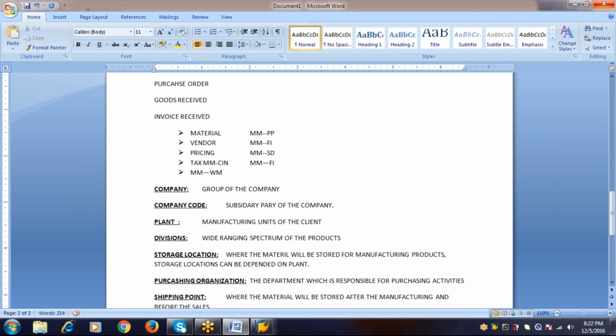So first of all, as per the client's requirement, we need to create all these things. For that, initially we require the company and the company code. The company code could have been developed or customized by the finance team.